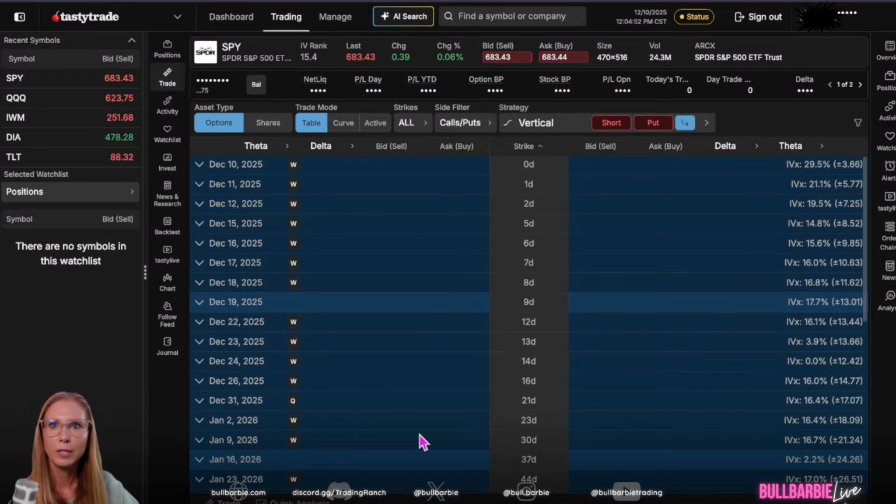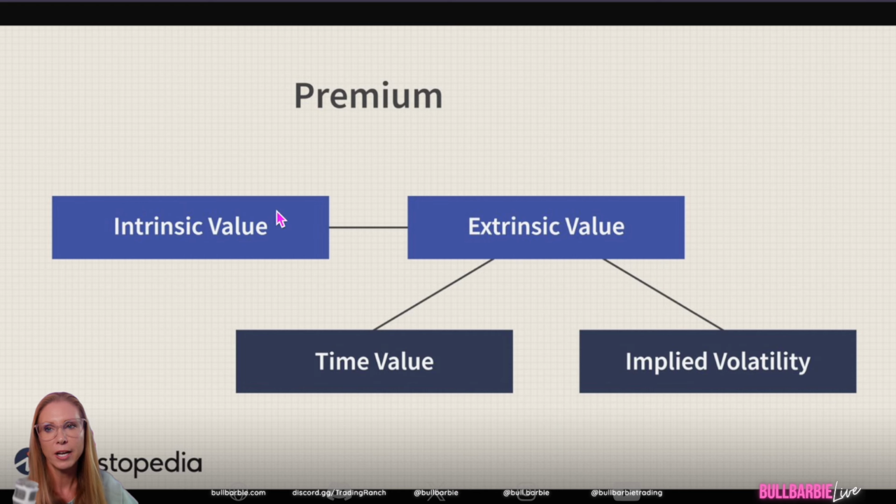All right, where are we in my little list? We talked about in the money, out of the money. Oh, okay, let's talk about where options get that premium value that we were looking at. So, there's intrinsic value and extrinsic value, and the books and videos can go on with this for a really long time. If you want to dive into this really deeply, you can. And this is something that I encourage you to do once you understand what you're asking for. But a lot of it, you really just need to understand the basic concepts, which is intrinsic versus extrinsic.